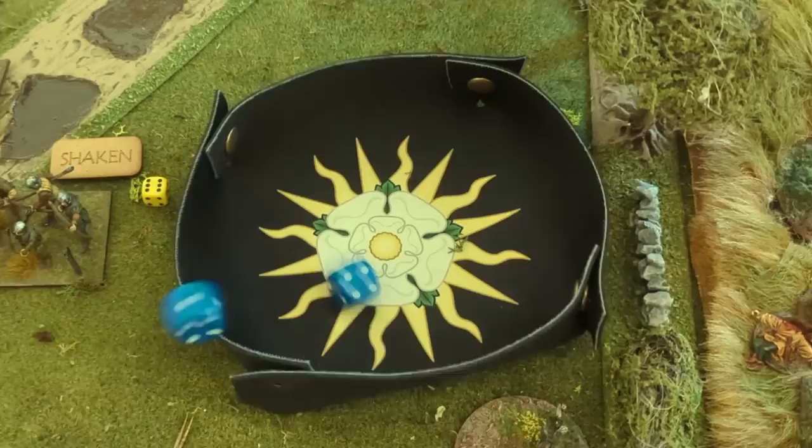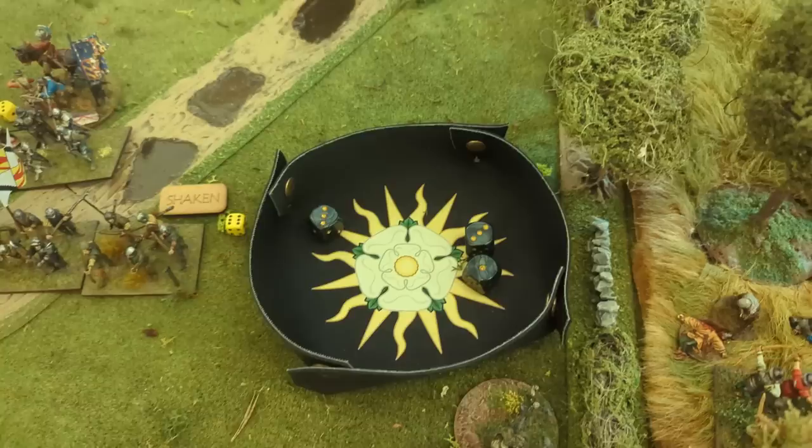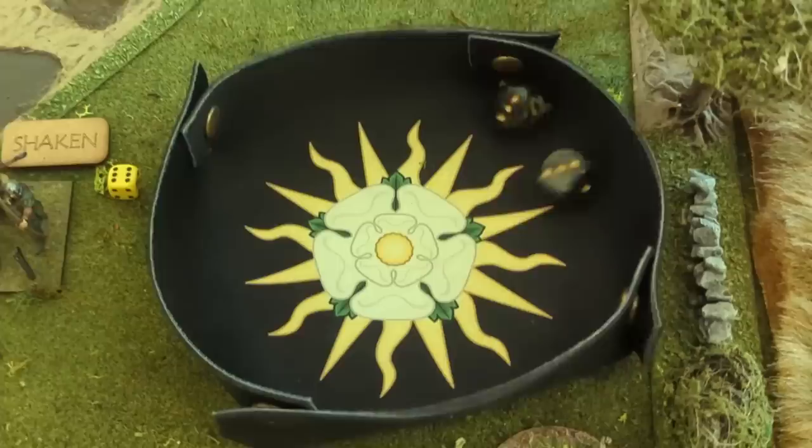This could be enough to shake me, then. Oh, swallow that one. Yep, so you're shaken. So you've taken 1 casualty and you're shaken. I need saves of 4. I've taken 3 casualties. I lost the combat by 2, so I'm 2d6 minus 2. Are you shaking? Nope. So that's a 5.